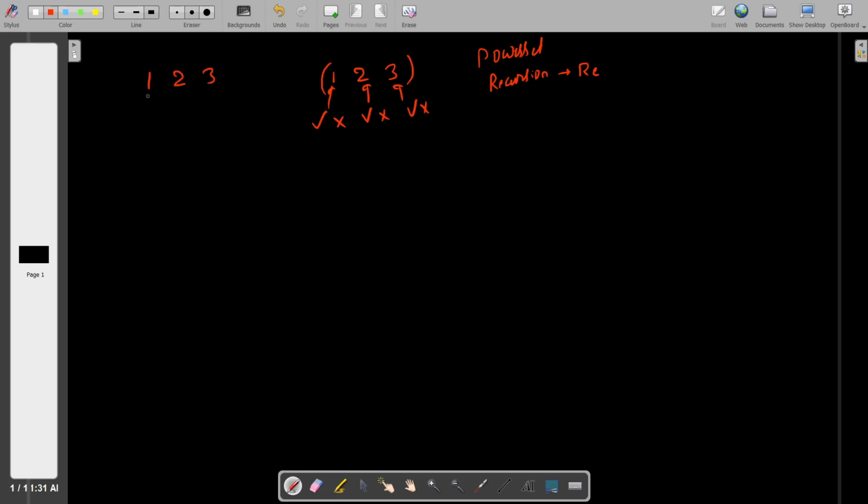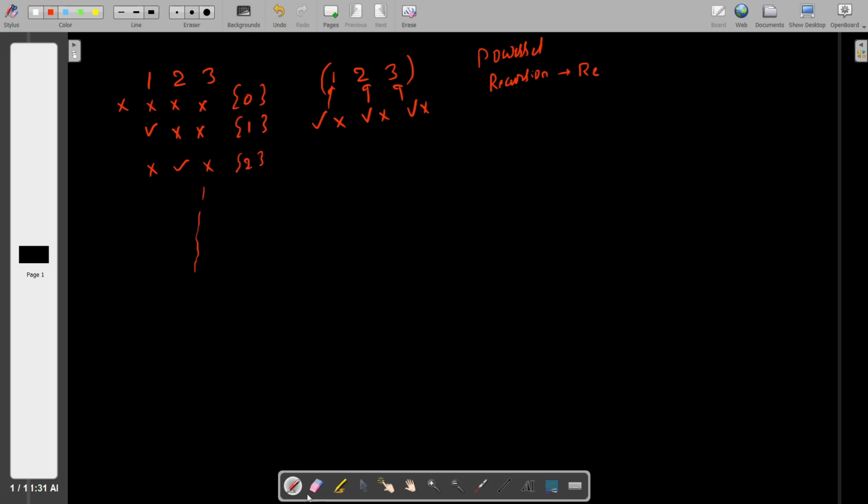If I do not pick any element, then our subset will be the empty set. If I pick only one element, and both 2 and 3 are not picked, then our subset is 1. If I pick only the second element, then our subset is 2. Like that, all the subsets will be generated, as I have discussed previously.